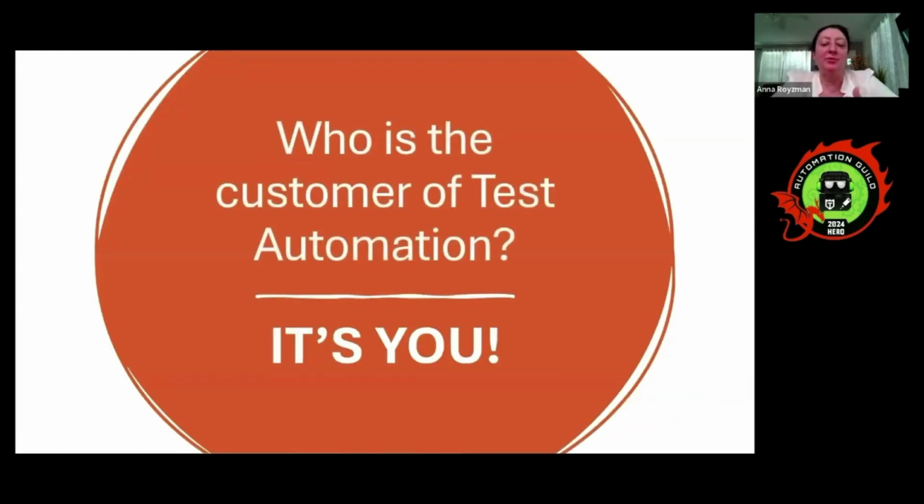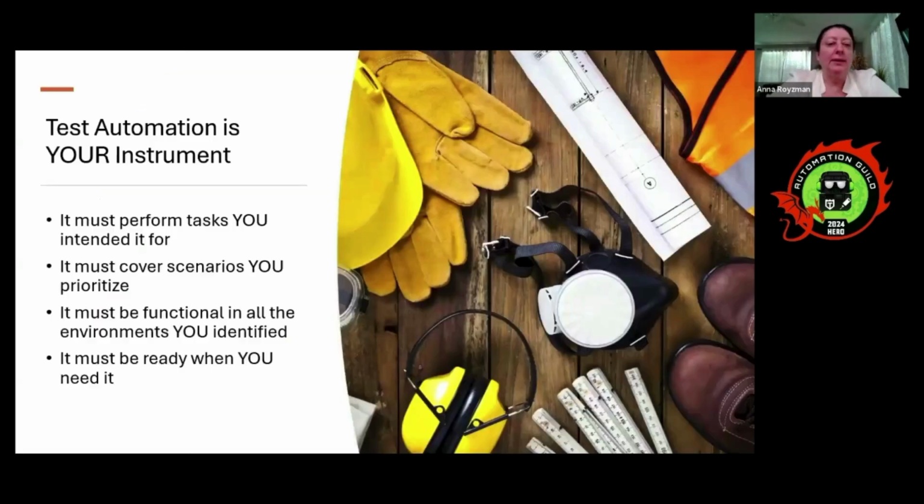Who is the customer of test automation? In the same way, who is the customer of that instrument, which is the car, the tool, your assistant that you use when you need to solve your own problems and to get you where you want to be? Obviously, the customer of this car is you. In the same way, the customer of the test automation is you. It is your tool. The test automation is your instrument. You, the manager, because you are the decision maker.